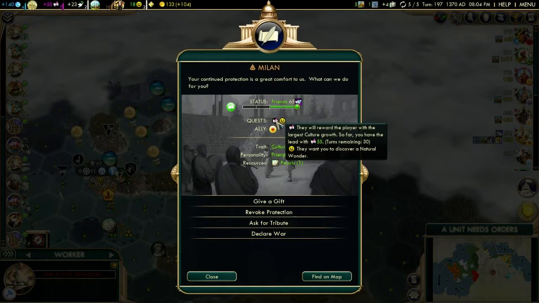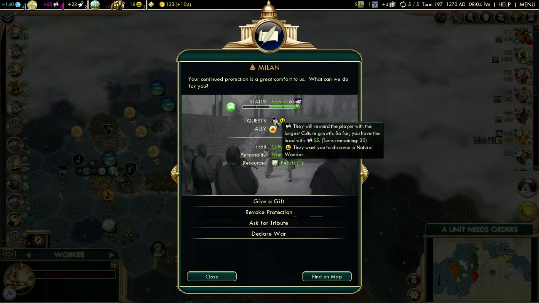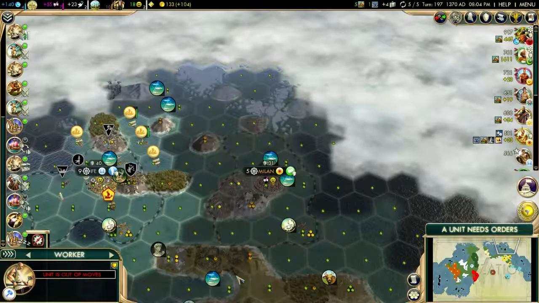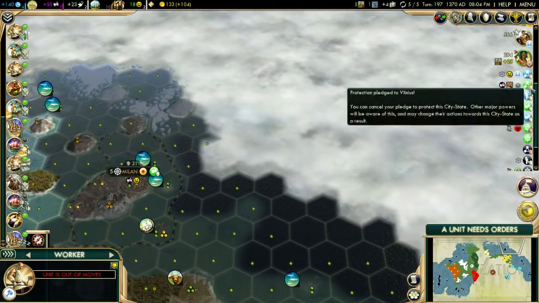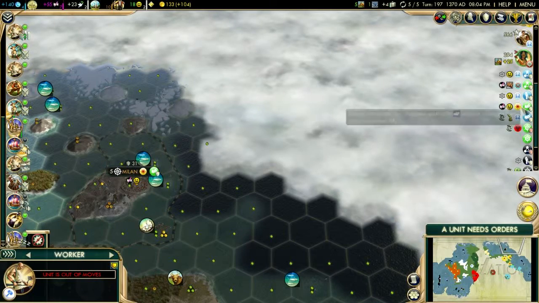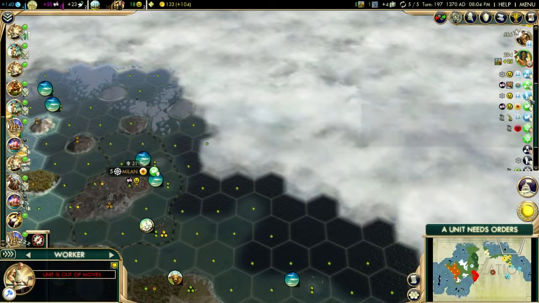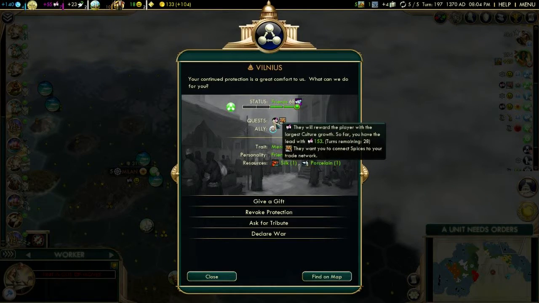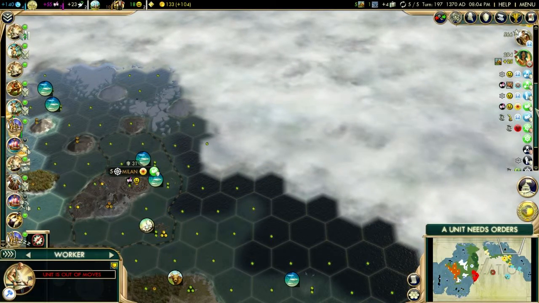Oh wait, that must have just happened because it says lead with 55, and I'm only making 55 turns, so that's not necessarily true. Someone else had that, didn't they? Yes, I am. Oh, that's who's allied. Yeah, that was Milan. Vilnius, this will be an actual... Oh, I'm actually in the lead with Vilnius, too. Interesting. Have the most culture?